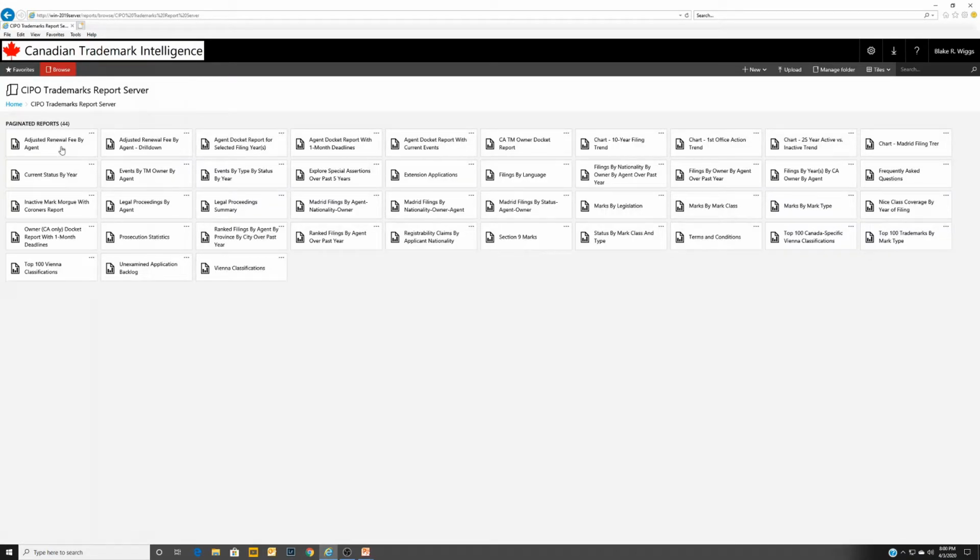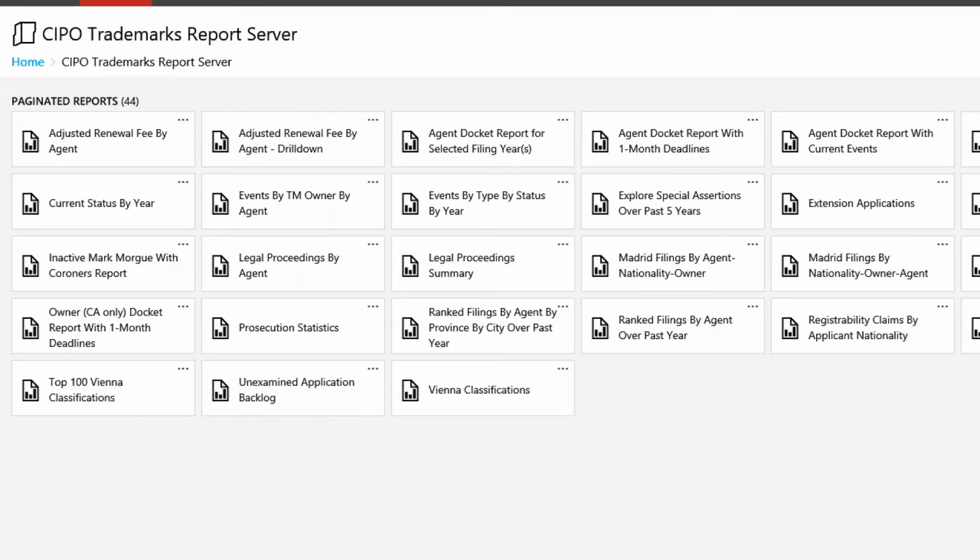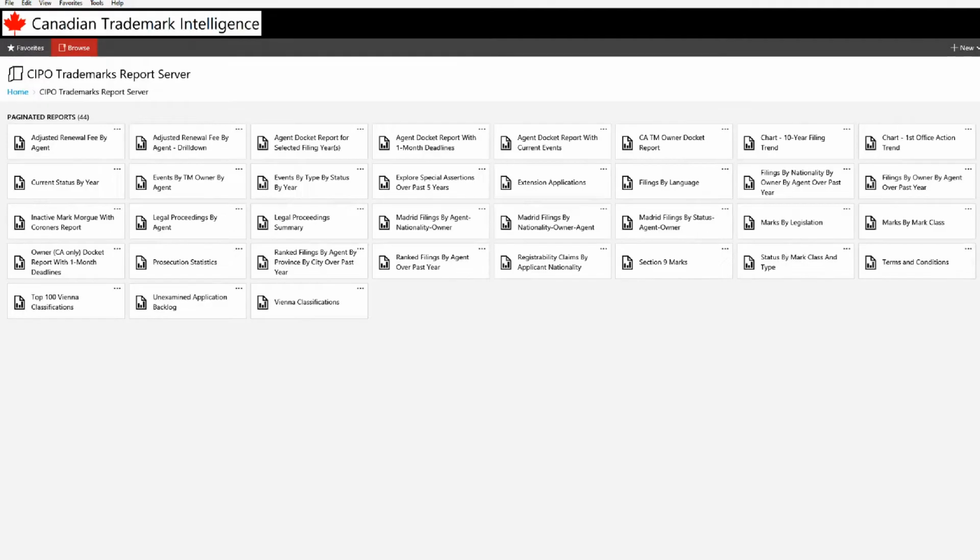When I click that tile, I see here several dozen different reports, each represented by a separate tile. The tiles are labeled to indicate the nature of each report. I can get more information about any of these reports by clicking the ellipsis that you see in the top right corner of each tile.